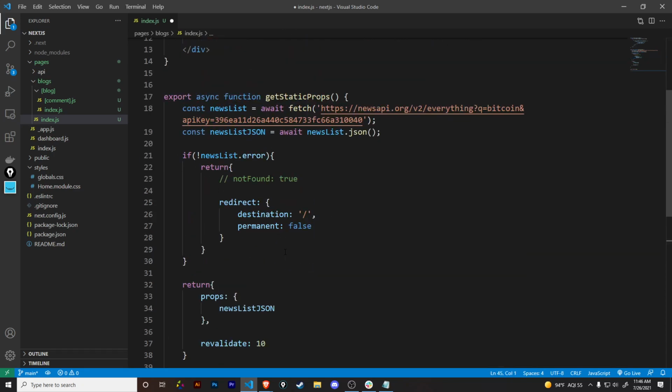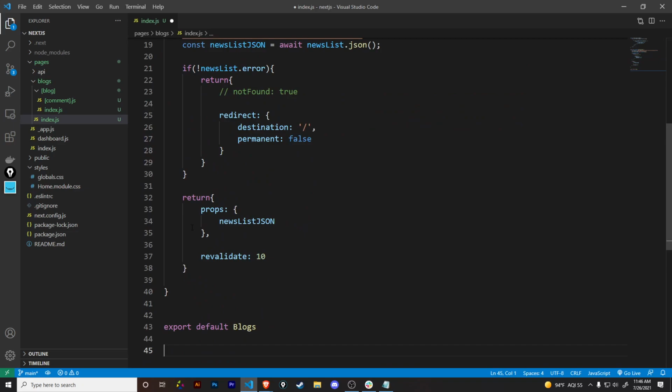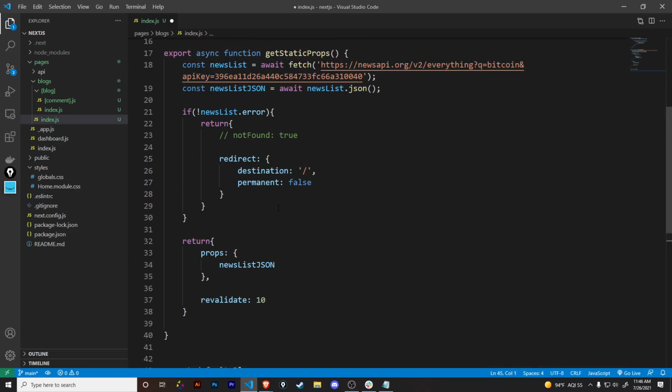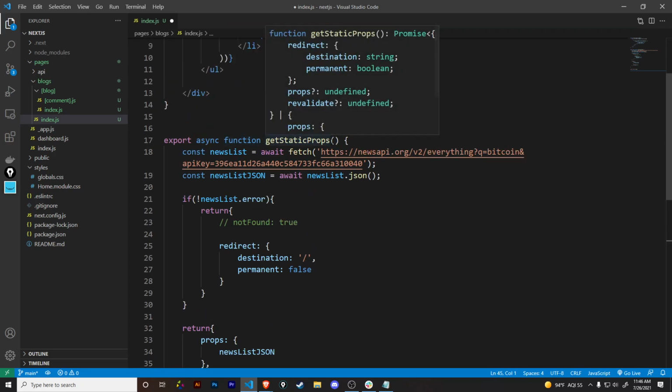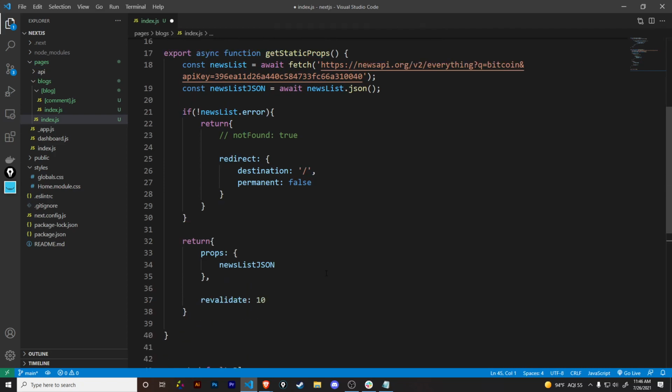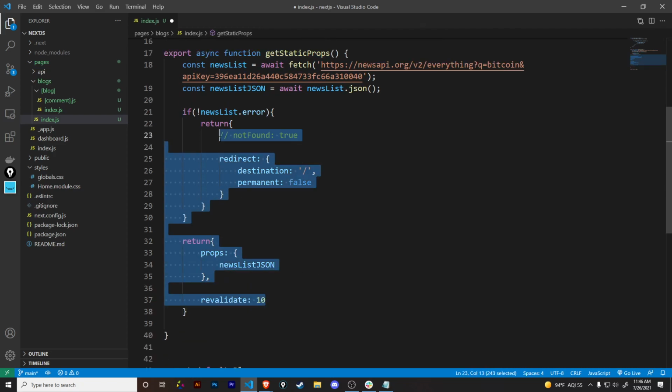But anyways, that's pretty much it for the properties that I wanted to talk about. Now, there are other properties that we are going to be using in the upcoming videos, but for right now, these are the most commonly used ones. I don't think you need to know them, but you would want to know these.